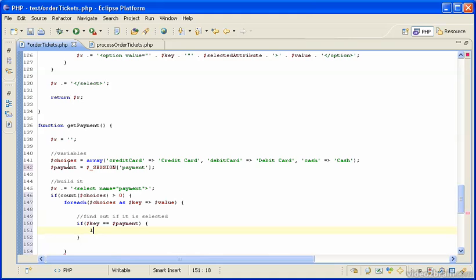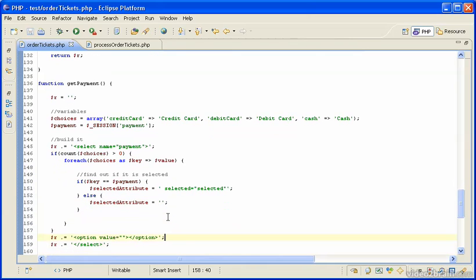We need to build the selected attribute. And it's going to simply be selected equals selected again. So else, just call it this way, selected attribute equals nothing. Okay.